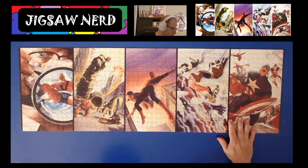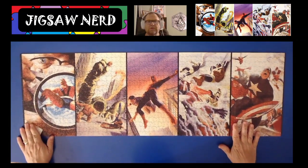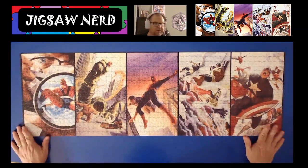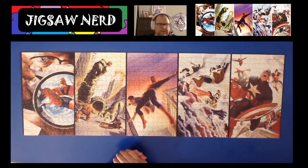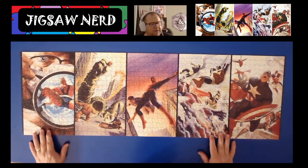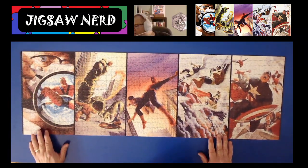All right. So there's the puzzle. There's the puzzle up. It's complete. And again, my name is Tim, and I'm the Jigsaw Nerd, and this has been a 1,000-piece Clementoni Marvel 80th Anniversary Puzzle featuring the work of Alex Ross.